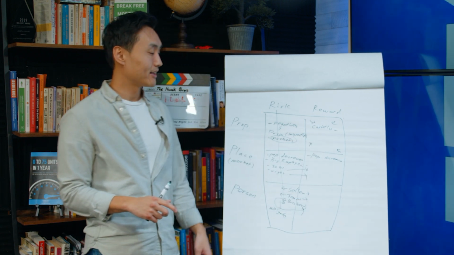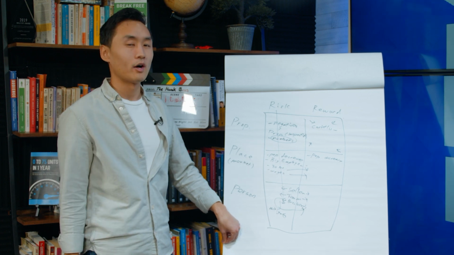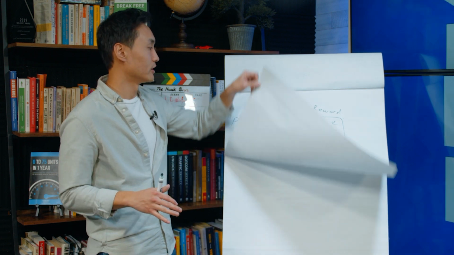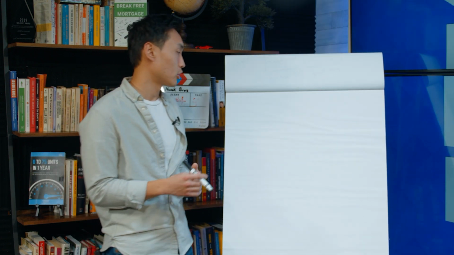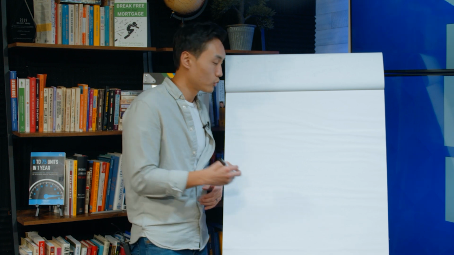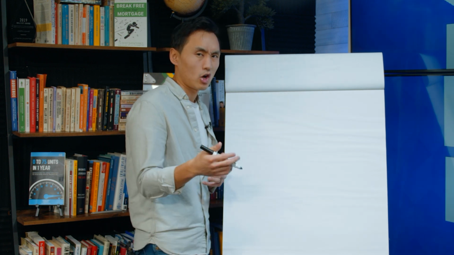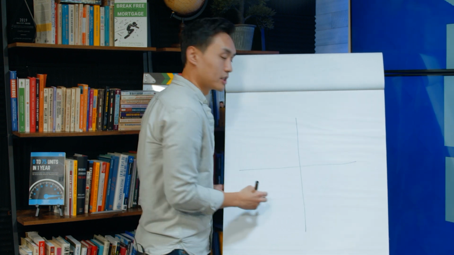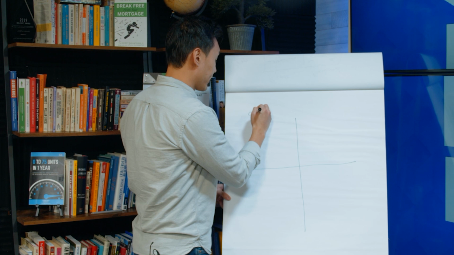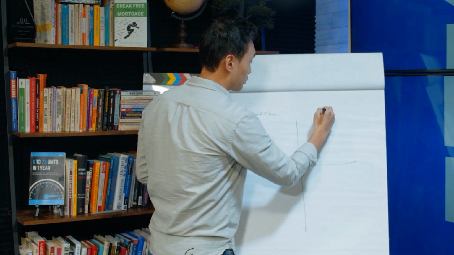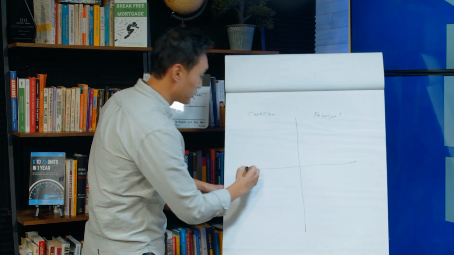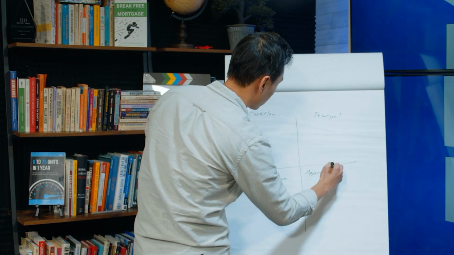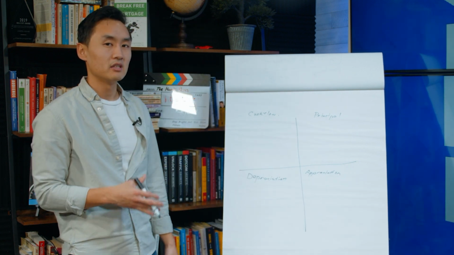Now, having said that, let's go ahead and talk about the financial quadrant, right? I want to talk about this space a little bit and how I do it a little differently. There's a very famous thing out there called the 4 ways to make money in real estate, and that's what I go off of when I talk about my financial quadrant method. The 4 ways of making money in real estate are very simple. On this side, we have the cash flow. On this side, we have the principal. On this side, we have depreciation. And on this side, we have appreciation. And these are the ways that we make money in real estate.